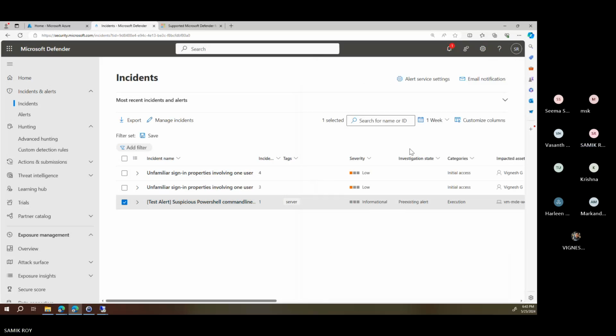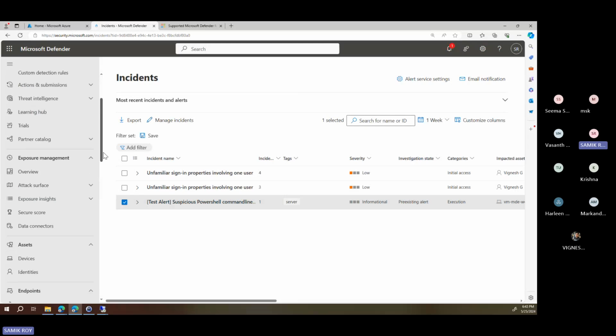Now, just to go a little further, for example, we as a security person come here, look at the alert, assuming that this is a real alert, we get some hint that there might be some issue. And as Vignesh was talking about, in the past, if anything happened to our machines, IT used to say don't touch it, don't do anything, bring it to IT. That might not be the case with remote work. So Defender gives way more benefits beyond that, and there are certain things we call manual action or remediation action which can be taken as a part of it.